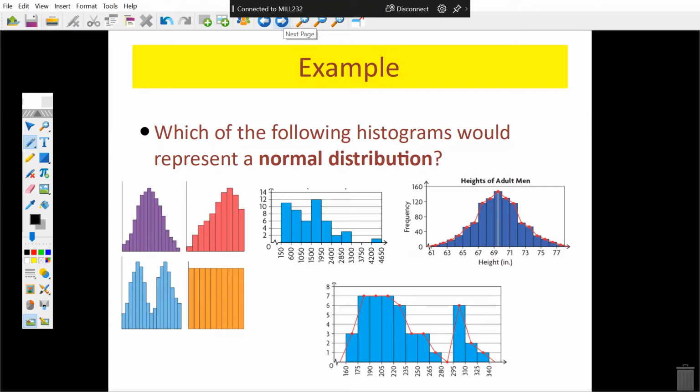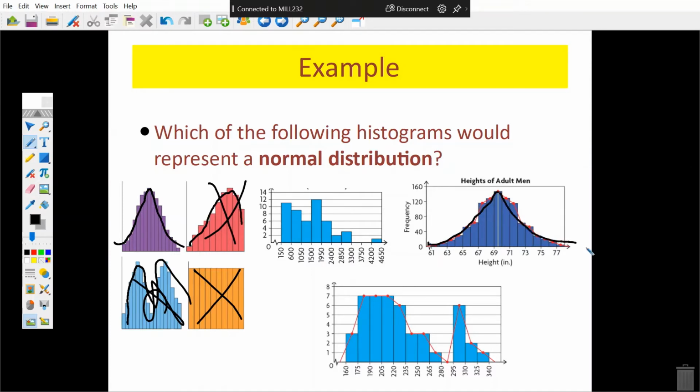My first question would be, which of these following histograms would represent a normal distribution? Okay, so as we look at these, this one's no good, this doesn't look like a bell. This one's all full, that's not good. This is almost like a reverse bell curve, but not exactly right. The purple one is perfect, the purple one goes up and down, and then this blue one over here also has a bell shape to it. Those would look like normal distribution, okay? So if you're ever asked which one of these would look like normal distribution, you're just looking for which ones look like a bell, okay?